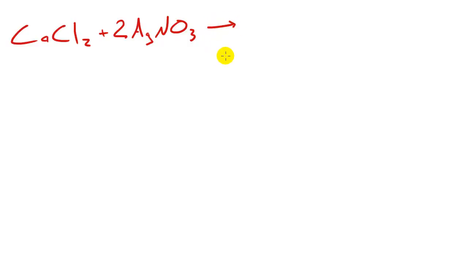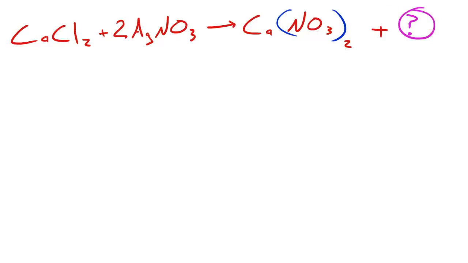Now I gave you guys the starting point already. You end up with calcium nitrate, which is written like Ca, and let me go ahead and write my parentheses in a different color. NO3, and let me change to blue real quick, because when I write red parentheses they kind of look like a C. So we have two of these, and I said, okay, find out what else we get. Pretty much find out what this thing is right here.